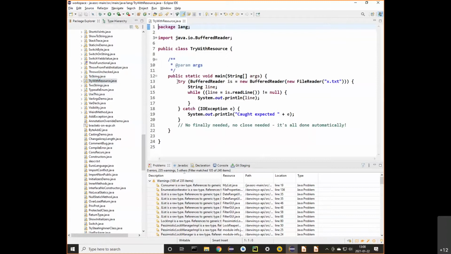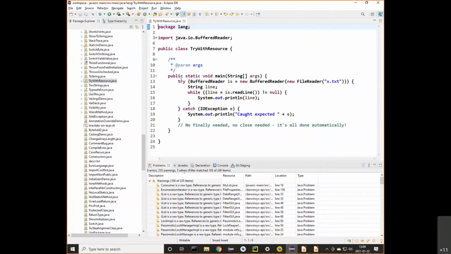So instead of just saying try, open curly brace, assign the value, and at the end put a finally clause and remember to close it, by putting both the declaration and the initialization in the try statement, the compiler will remember at the end of the try block to do the close for you automatically.